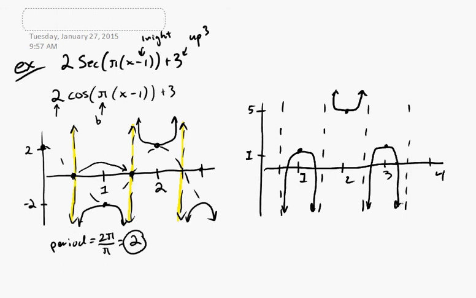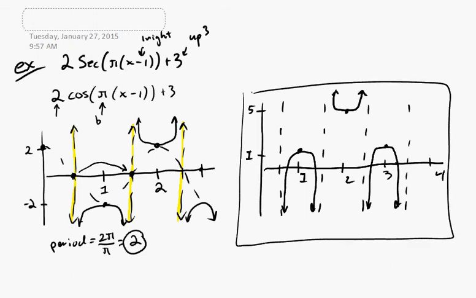Okay, so I recommend this way. This might be the easiest way, especially with secant and cosecant. Draw your guiding sine or cosine, and then use those points to figure out your asymptotes, where the zeros are, and where your center is for these little arcs. And then when you're done, you can go over and translate the entire graph to make it work.